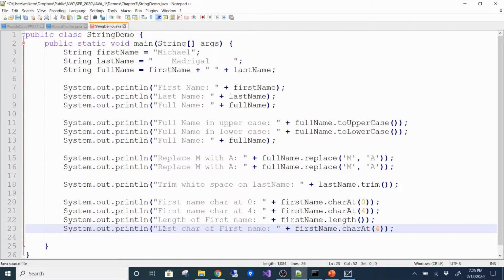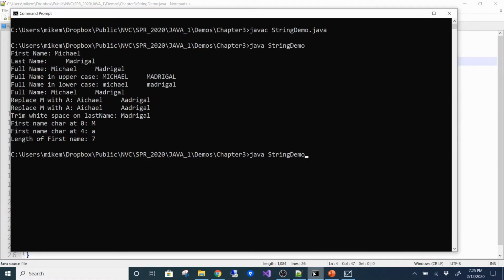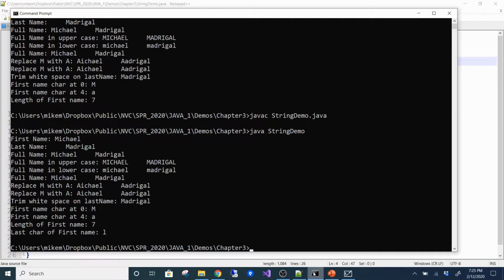If you knew that, the easy way would just be putting the 6 here. But let's just say that the first name was inputted by the user, so you don't really know how long the name's going to be. I can put a 6 because I hard-coded these values in, so I know that position 6, I'm going to have an L. So when I compile and run, you can see that the last char is L.